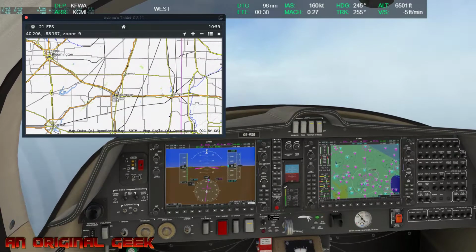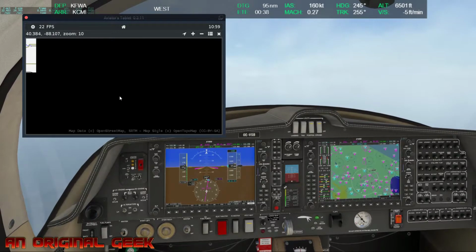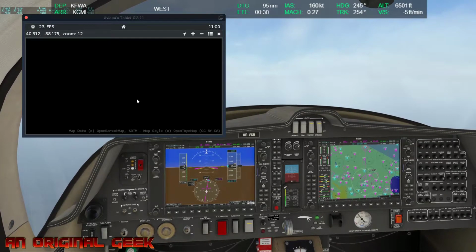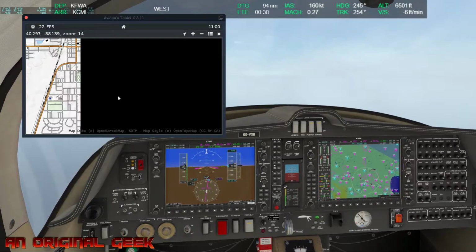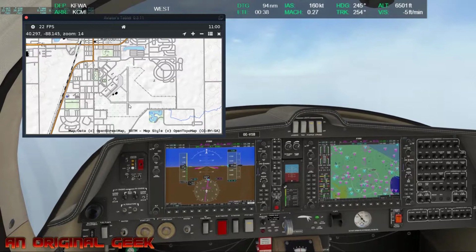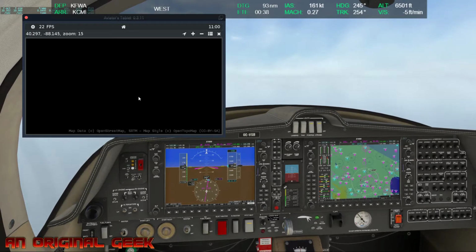So, little trivia here. Champaign, I've actually flown into in real life a couple times, I believe in an Archer. Might have been a Warrior, I'm not sure at the time. It was quite a long time ago. But Rantoul, right here, just off to the north. Zoom in on that. Used to be an Air Force base. And there you can see it right there. Let's zoom in here. There it is. That used to be Chanute Air Force Base. And when I was active duty in the Air Force, I did my tech school here for weather observer. I forgot how long it was, like 7 months, 6 months, something like that. I spent quite a bit of time here in the wintertime.